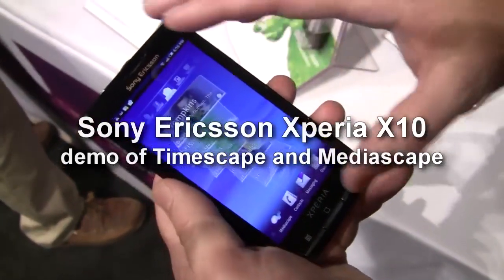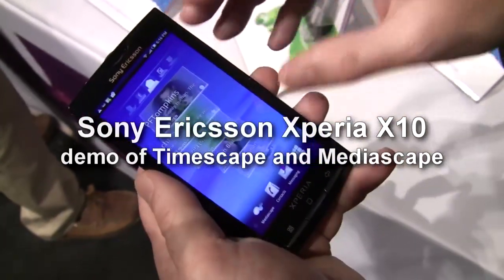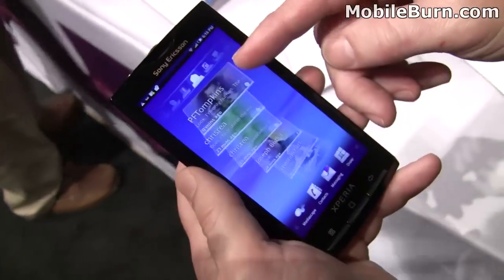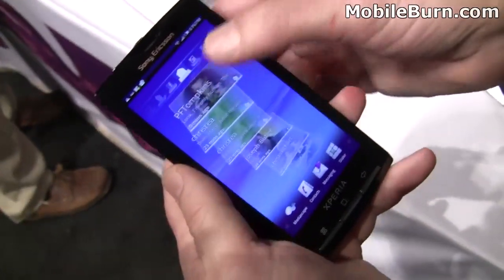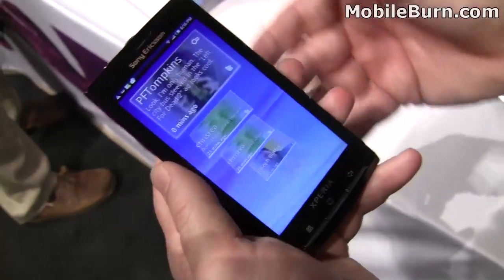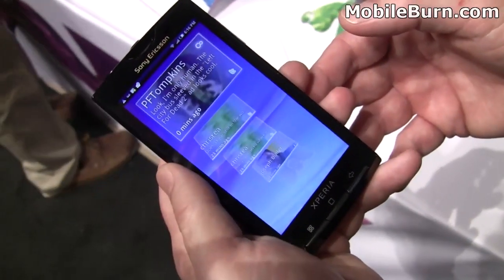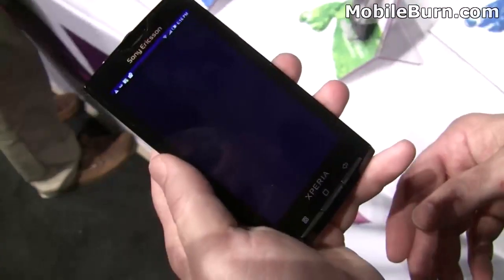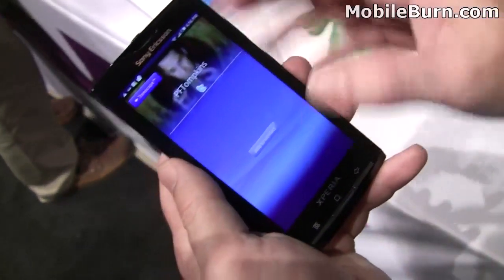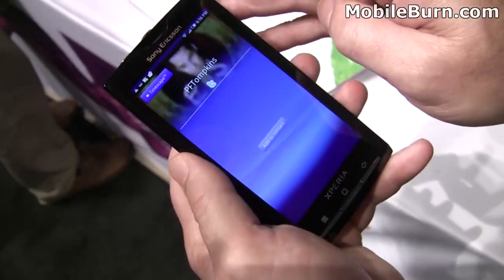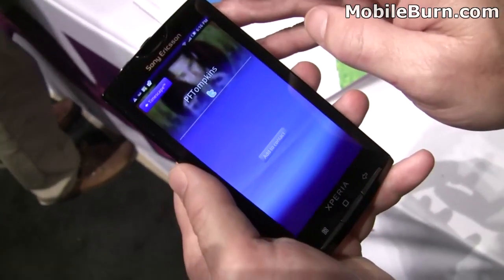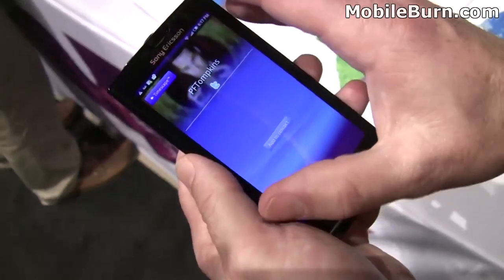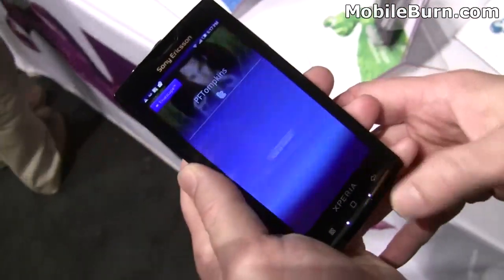Timescape gives me a stack of events, what's called a spline, like a deck of cards. If I were to lay the cards down one by one, the most recent would be on top. Right here I have a Twitter from comedian Paul Tompkins. If he was one of my contacts, which he's not beyond Twitter, I would have a bunch of different ways to contact him by just clicking the infinity button as I did there. I could swipe for Facebook, I could swipe for email messages, and text messages.